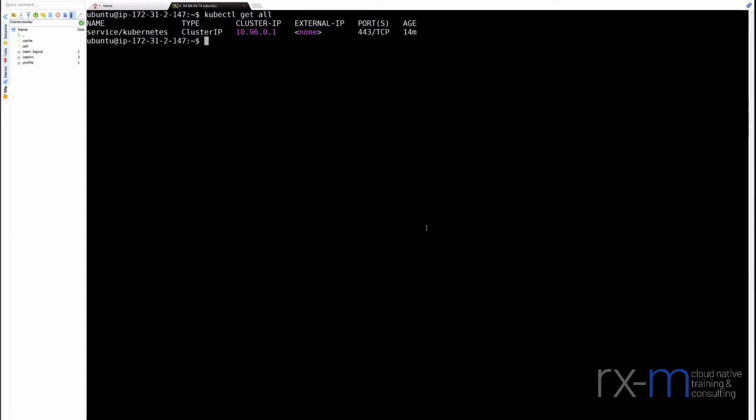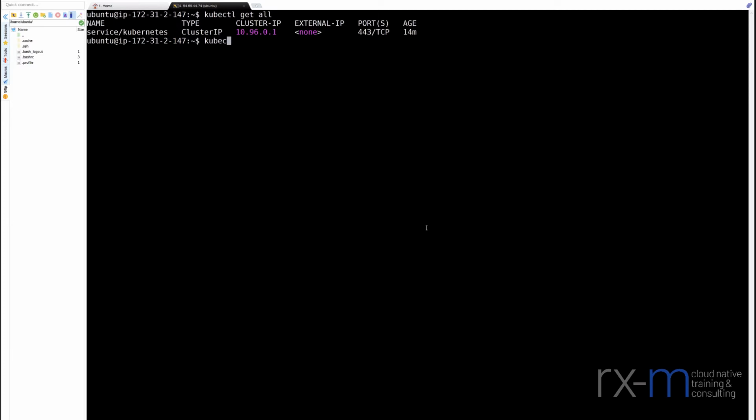But what if we're building something really simple, a microservice, something webby, what have you, and we want to scale it? Well, one of the things that we're going to need to do is make it easy for the clients to get to that set of pods. Because remember, Kubernetes is a really dynamic environment. We need a way to simplify access to the pods that we create for the services that are making use of them. So let's go ahead and take a look at a simple example.